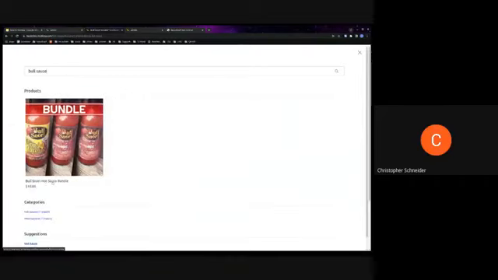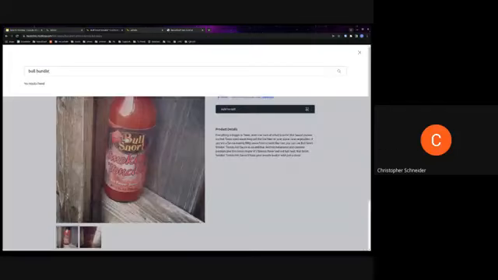If I type in bull sauce, you can see that's 2 terms away, so that still matches. I can type in bull hot, that will match as well. But once I type in bull bundle, we get no results. That's because the phrase slop is 2 and bundle is 3 terms away.